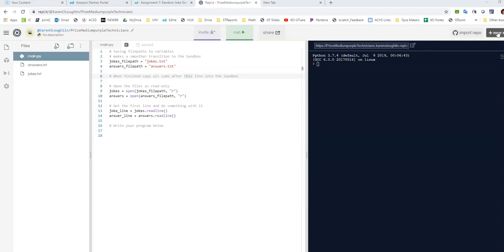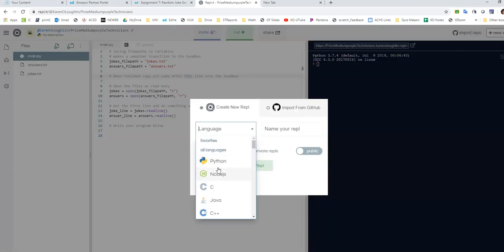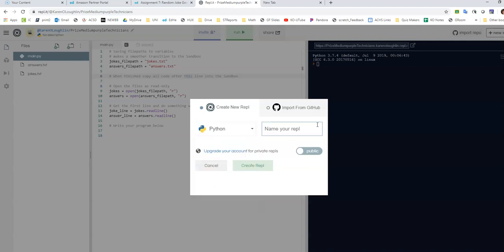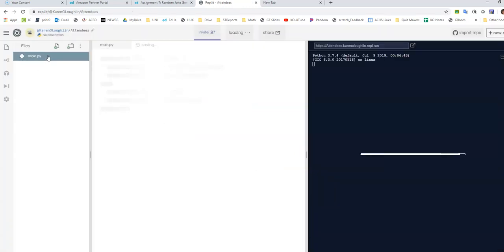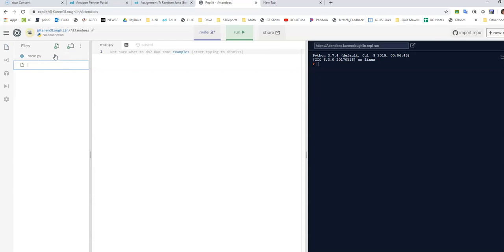This tutorial is going to talk you through the jokes generator project at the end of the chapter. We're going to be working with Python, and I am going to go back to my attendees conference example, and we are also going to show you how to create a unique data file if you need to. Remember, you just go ahead and add a file, and we're going to call this attendees.